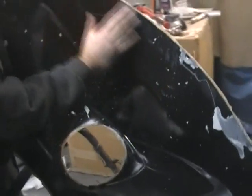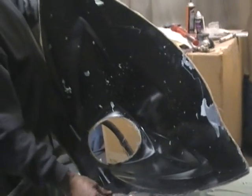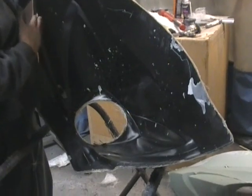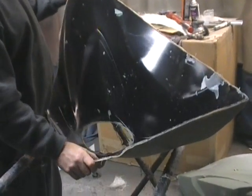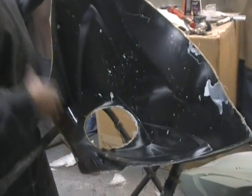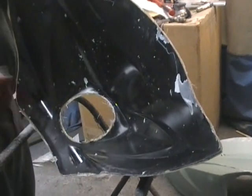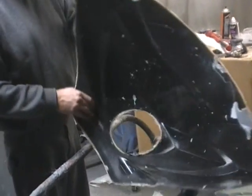So what you do is you take your mold now and you wash it up and clean it real good, and to make a really good mold, you actually buff it super smooth, and then you would wax this, and that way nothing will stick. But since this was our first one, we have to do that now. It's called conditioning the mold. So now that we have the mold, we need to prep all this. We'll show you all that later, but that's basically, in a nutshell, how you make a mold.